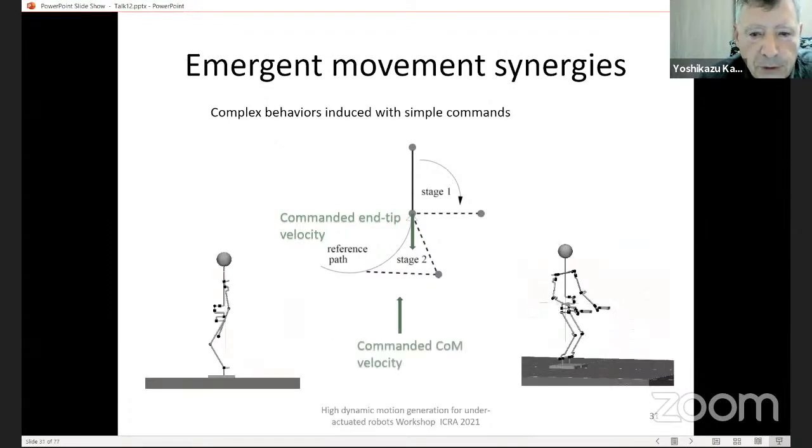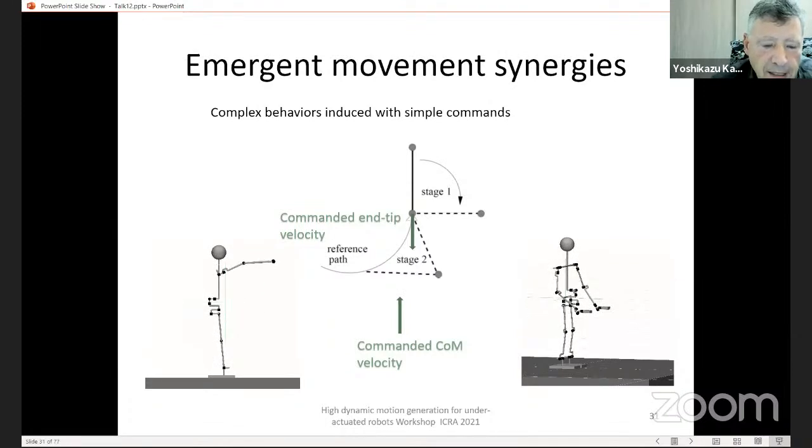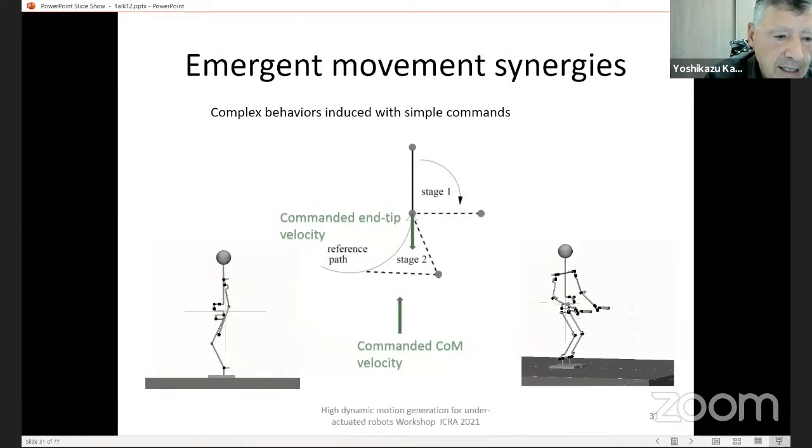I will show you. We applied this to a humanoid robot. So you can see on the left side, I have a commanded COM velocity upward, just a simple command for the COM motion upward. And on the left side, I did not constrain the motion of the arms. So you can see when the legs are extended, they go to singularity, and the arms continue moving, because with this motion, the COM command is still valid. So it can move up with this motion.